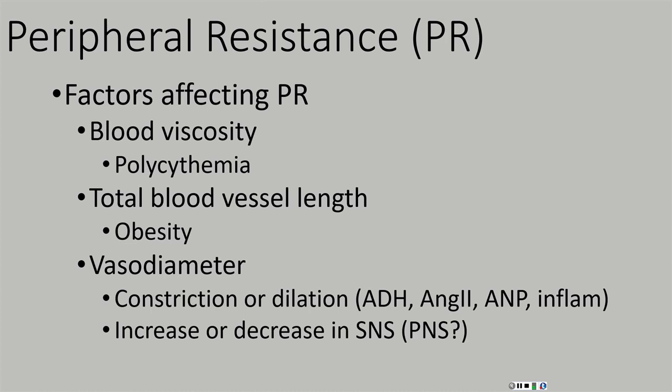One way that we can affect viscosity is polycythemia. Remember, polycythemia is excess erythrocytes. And if we have excess erythrocytes, our blood is going to get thicker. That's why we said that blood doping was such a bad idea. Polycythemia causes your blood to get thicker, which makes it harder for our heart to move that blood.